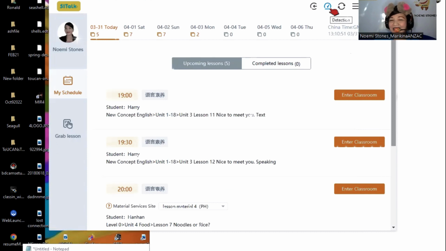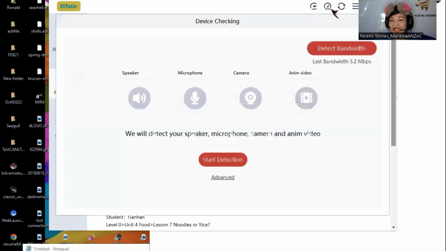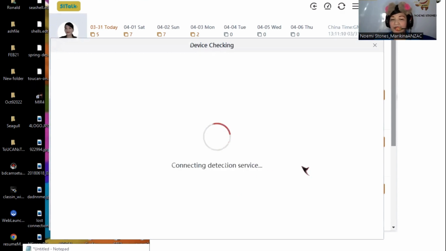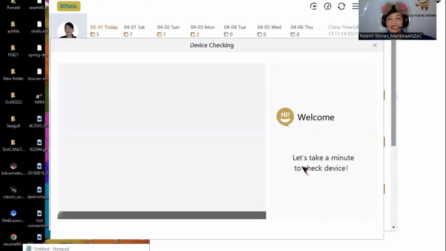Alright, hit X, then go back to this detection. And all you have to do is to click start detection. So you will be checking the speaker, the microphone, the camera, and the animated video if it's working. So start detection. So you can see connecting detection service. So there.